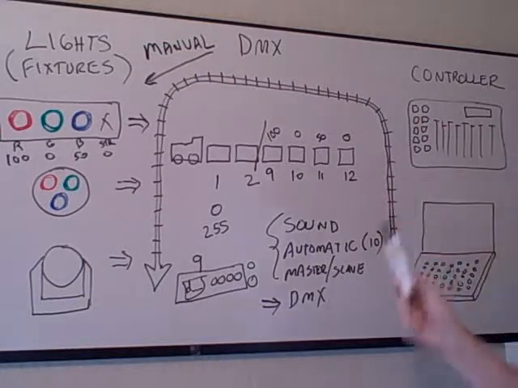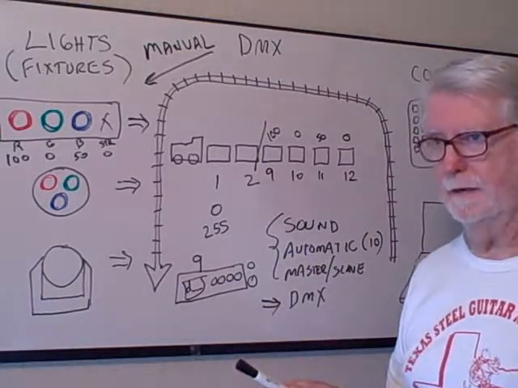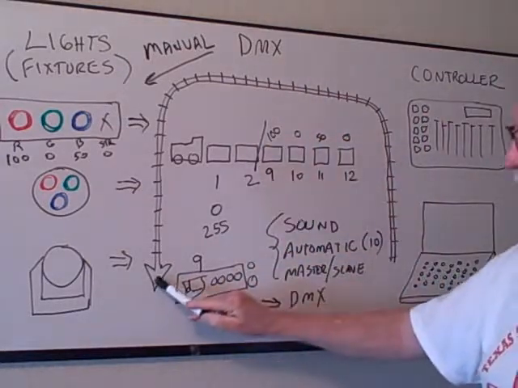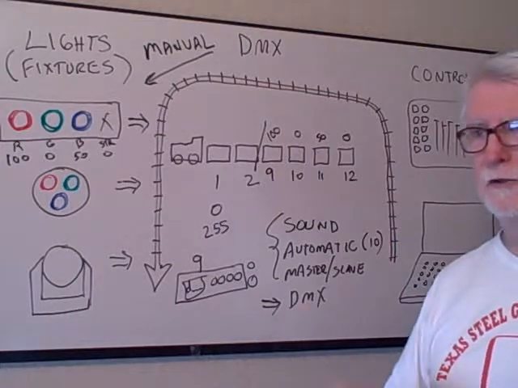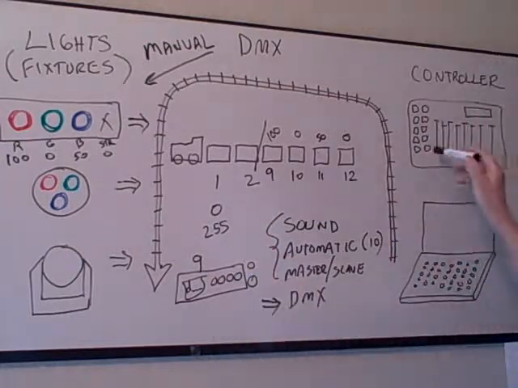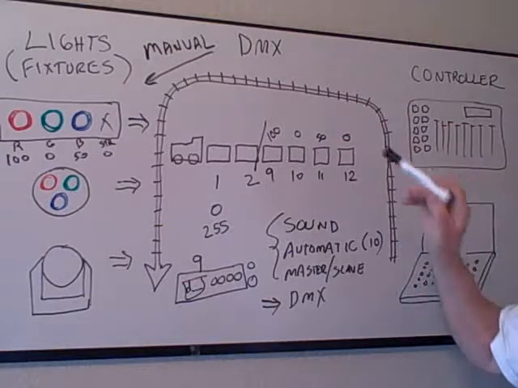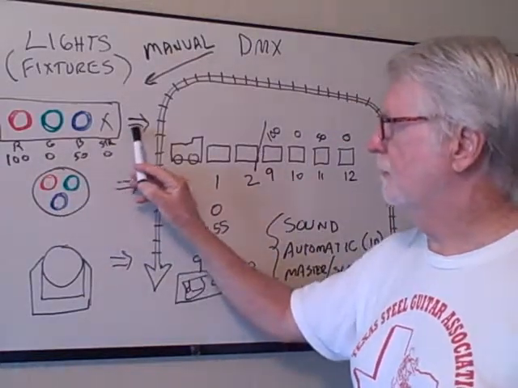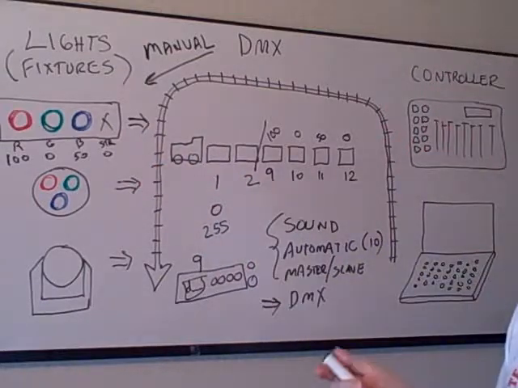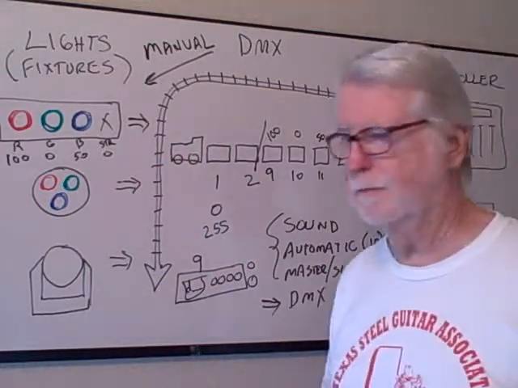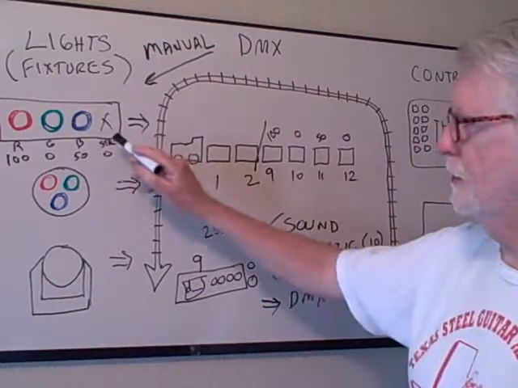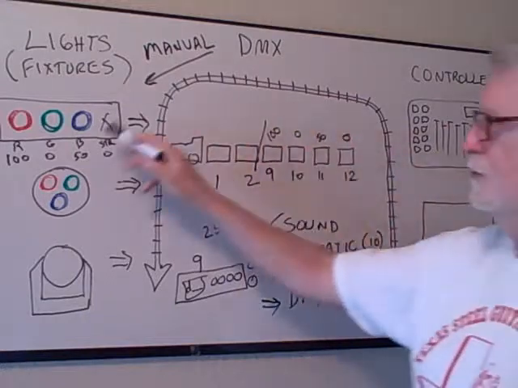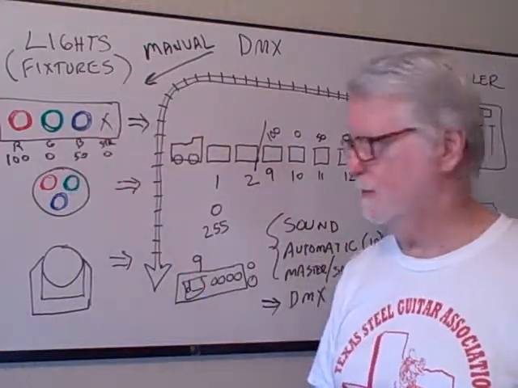Remember, this train is generated multiple times per second, faster than you can see. So this train is constantly going around, and when it gets to the end here, it just falls off into the DMX abyss, and the controller is in the process of generating another one, again, many times a second. So whatever value was in this train car starting at number 9, fast as you can blink, there's another train car coming around, and the fixture does the same thing. It takes whatever value is in the train car 9, 10, 11, 12, puts it in the fixture, and does whatever that's supposed to do.